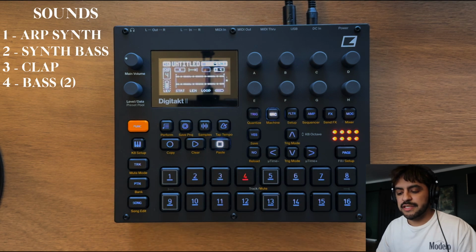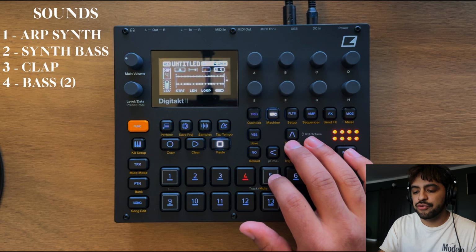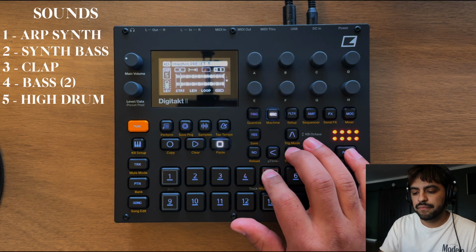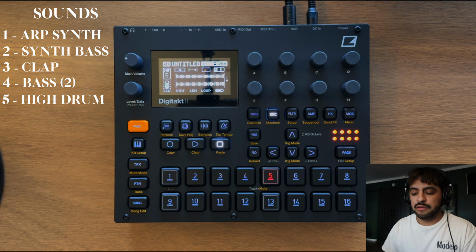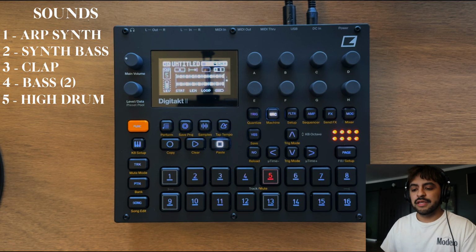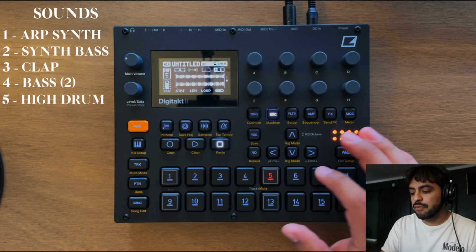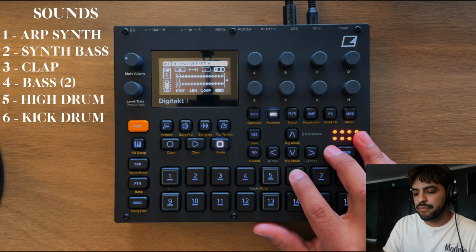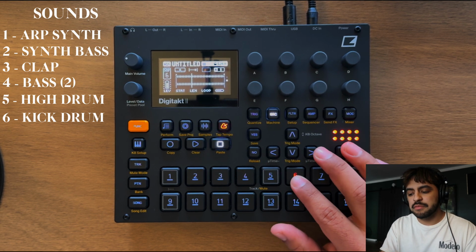Now, going on to 5 and 6, this is our main drum hits, really the core of the song, this kind of higher drum part. This pattern was probably my favorite to work with, and I really enjoyed how it kind of brought a lot more excitement and life into the remix. This is just kind of a basic kick drum that we use, really drives the beat, keeps it going.